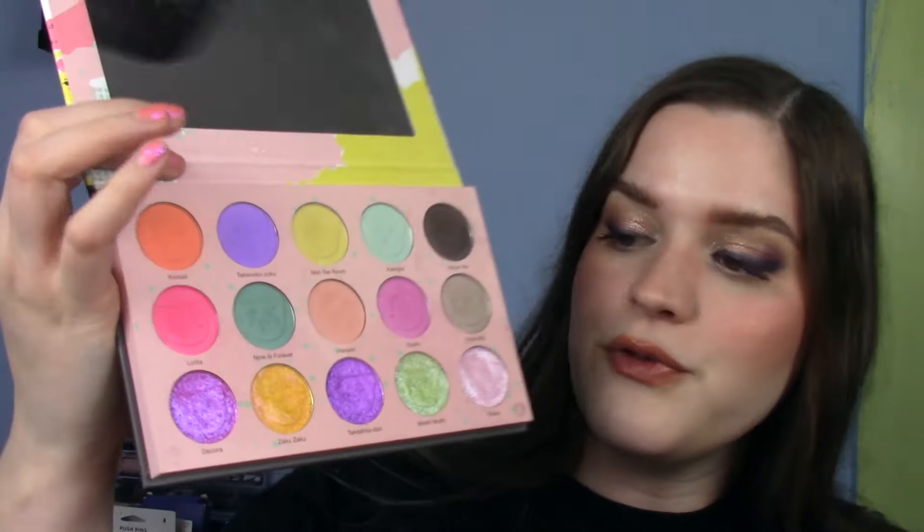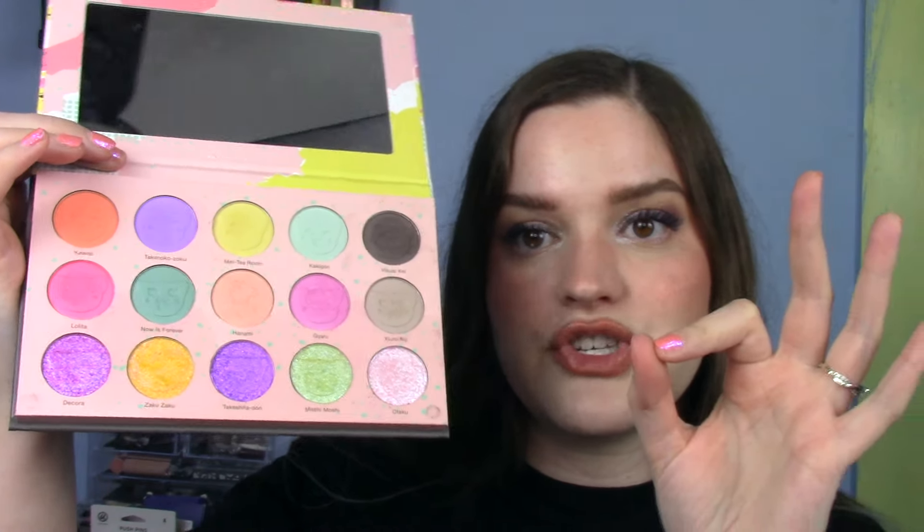Number four — I really questioned myself when this was in fourth. I love this one so much: the Nomad Tokyo palette. I really think this one has to come to Tokyo with me when I go this summer. This is also discontinued, but pull it out if you have it. These are the amazing shimmers I was talking about — the best shimmers Nomad has ever done in my humble opinion. I have a lot of their palettes and this is more of the springtime vibe that I like. The only reason I didn't rank it higher is because a lot of these are satins, not mattes, and that's not my favorite formula. I love the packaging and the cat embossings. I think the other palettes just had more shifty or sparkly things, and that's why it didn't rank higher than number four.